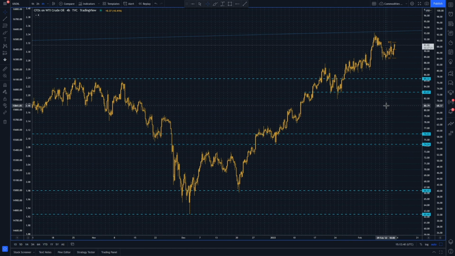And the other one to look at, like I said, is when you have those clear shifts between the two. So not just going from backwardation to contango, but going from a flat backwardation to a very steep backwardation, or going from steep backwardation to flat backwardation. Those types of trades can also be interesting.